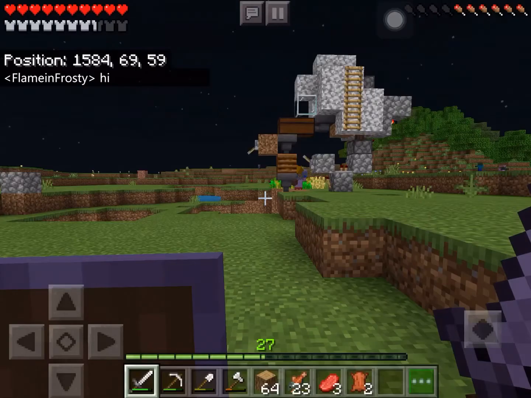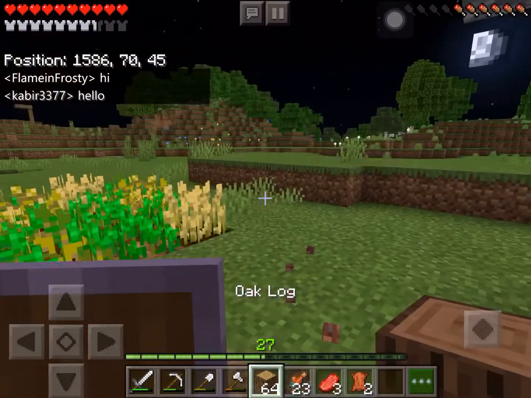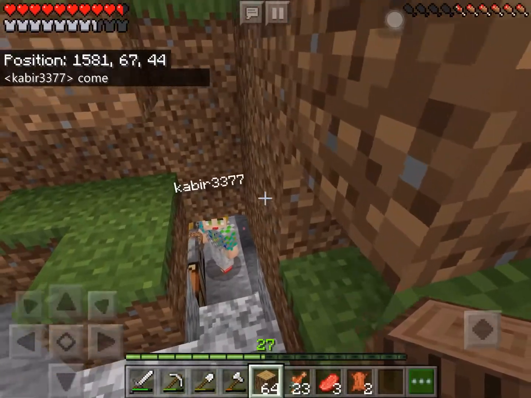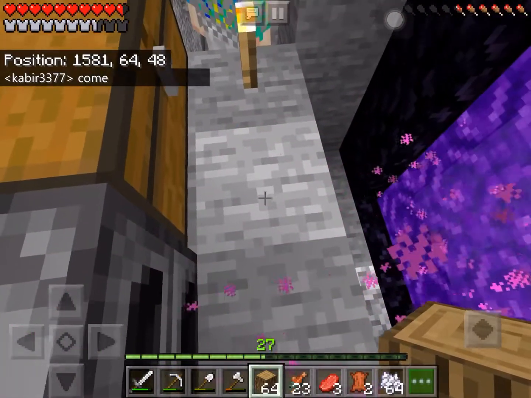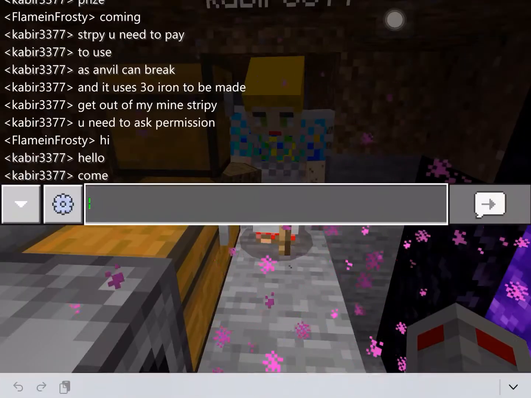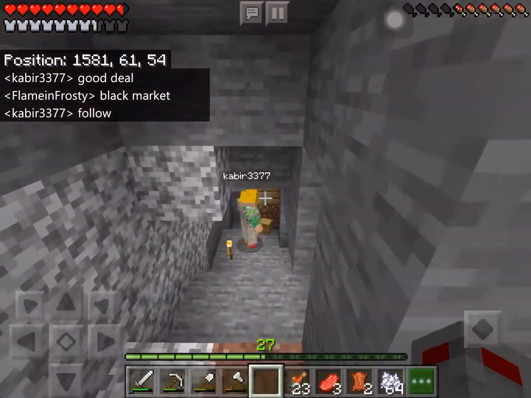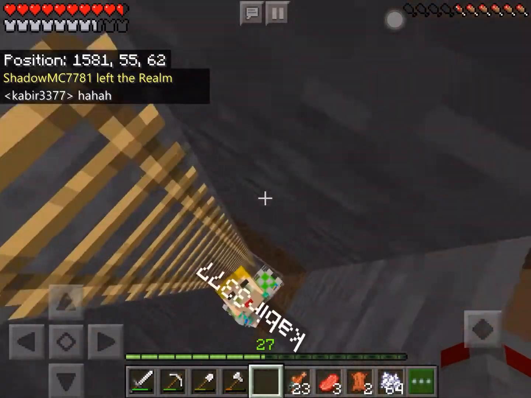Let's just say hi. Let's make this trade. Let's take our shield away because we don't need that. I guess he's getting his bone meal. Yep. Okay, just a little black market trade here. What's he showing me? Let's go.